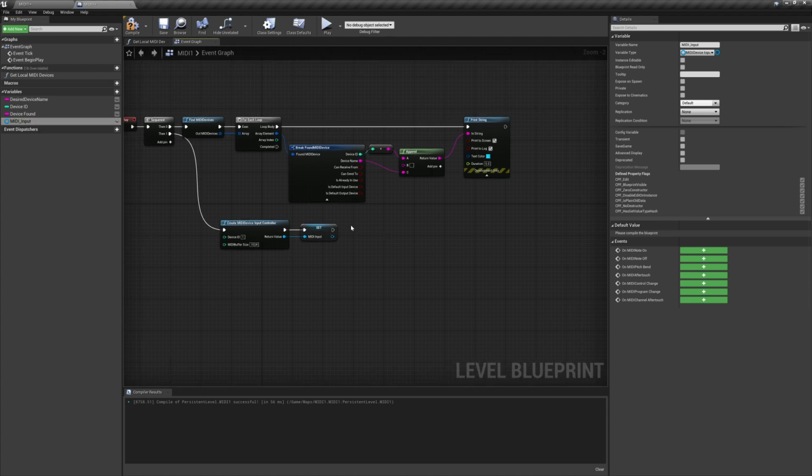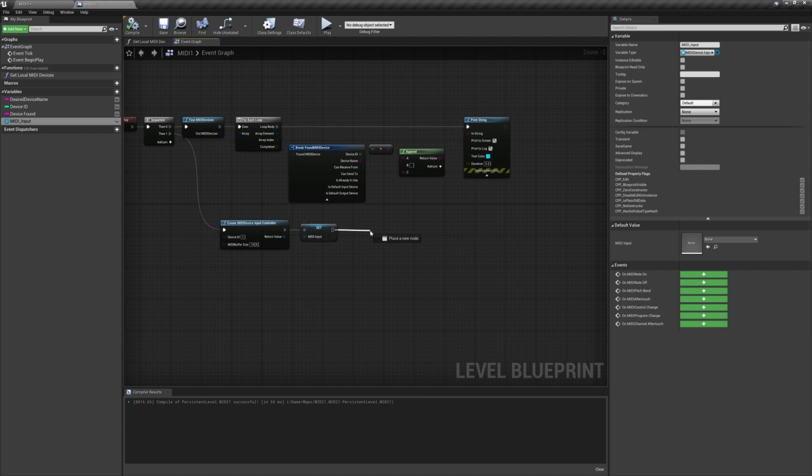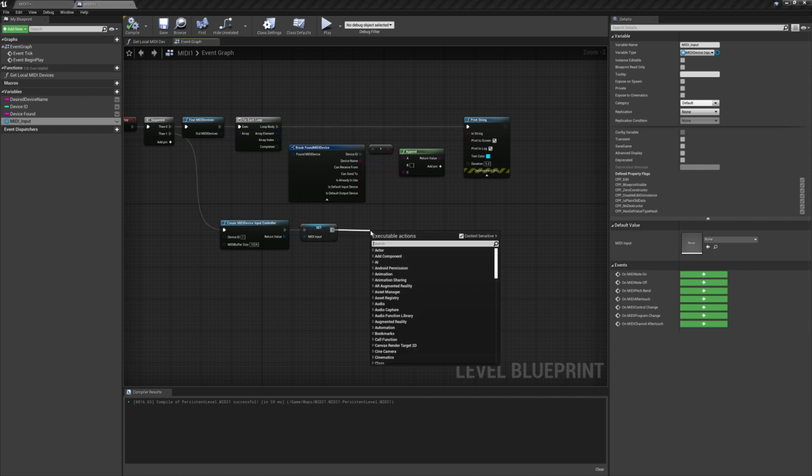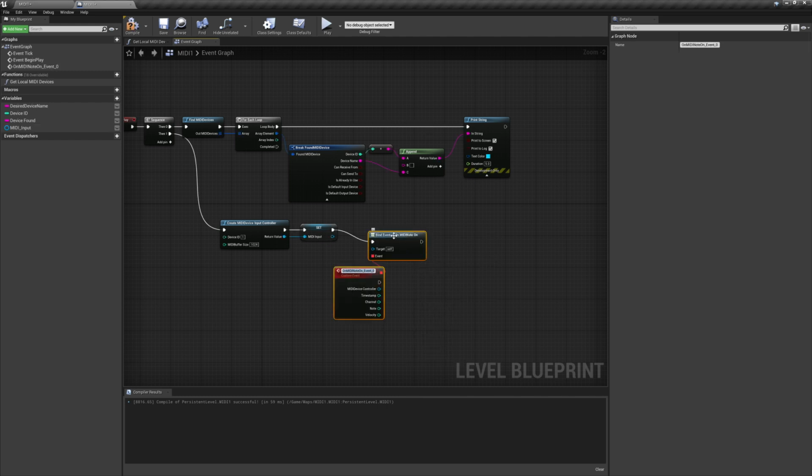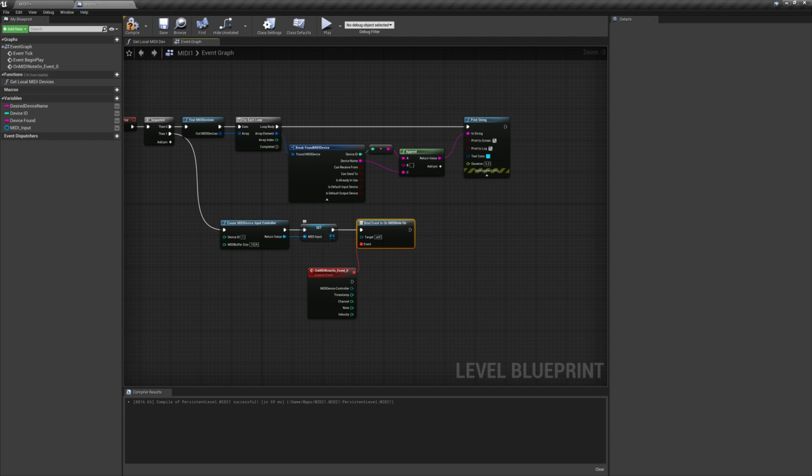And then from here, all we really need to do is figure out what we want to do with this thing. Now, MIDI devices have lots of different generic input types, but the easiest one by far to deal with is just notes. So I'm going to bind this so that we can do note on. So if I type note on, we get these options here. So I can assign MIDI note on. And what this will do is it'll actually create the bind event as well as the custom event for it. And the target is just the MIDI input itself.